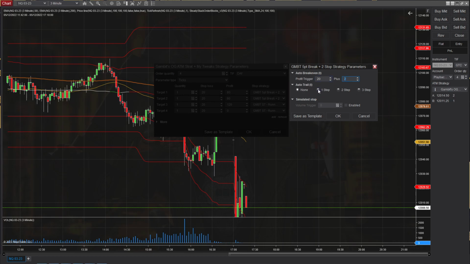Now the auto trail part is a bit more complicated, but once you get it, you get it. I think. Actually, no, I'm still kind of foggy about the whole thing. I just don't know what happens if what you do here contradicts what you do here or on the main window. So don't ask me about this. And just to avoid any crashes or bad situations of errors when you're live trading, try to make everything make sense when you input things.